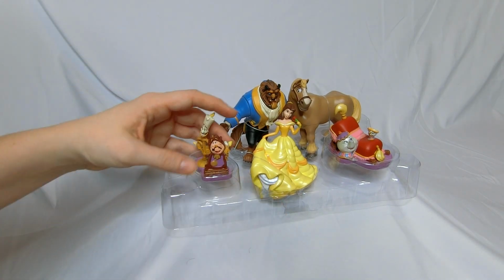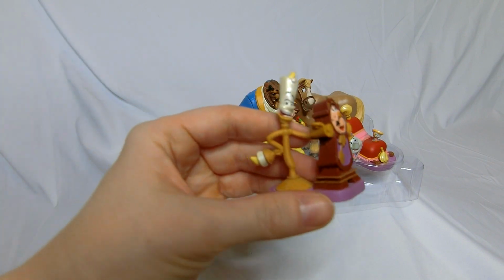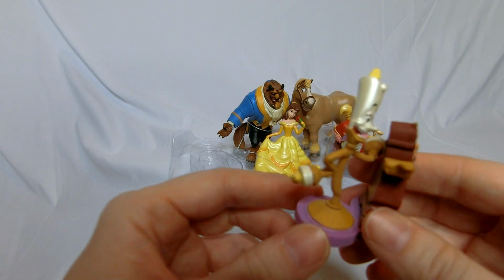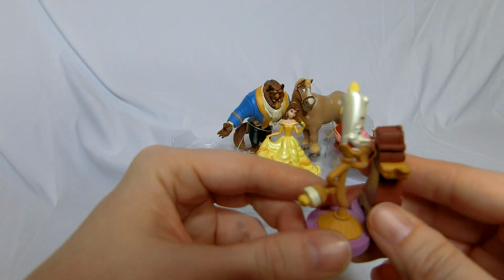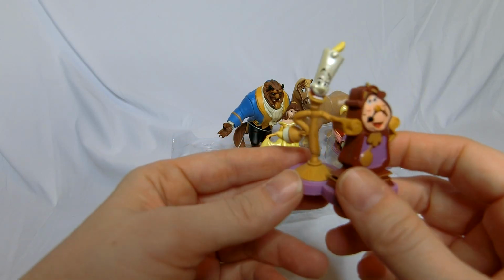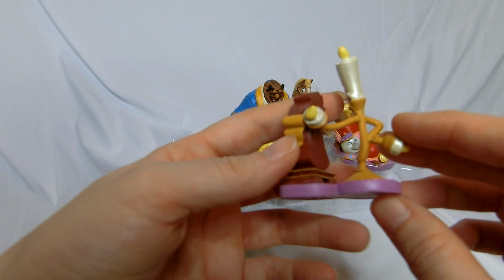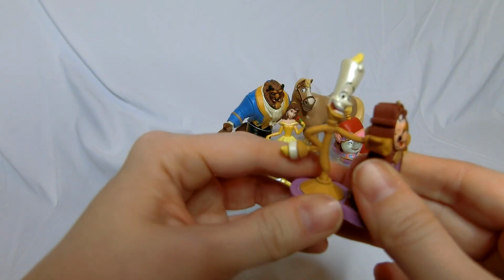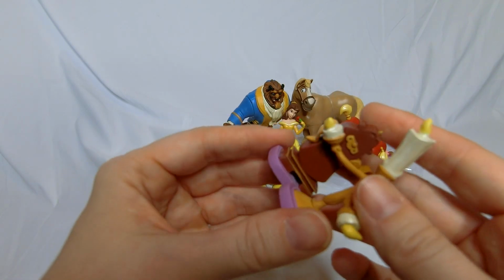Take these guys out. And we have Cogsworth and Lumiere. Decent paint job. You can see here Lumiere's got a line going through his face where they've connected it, but not bad. They weigh less than an ounce, so they'll easily sit on top of a cake. They bend a little bit, but don't appear to be able to be broken easily.